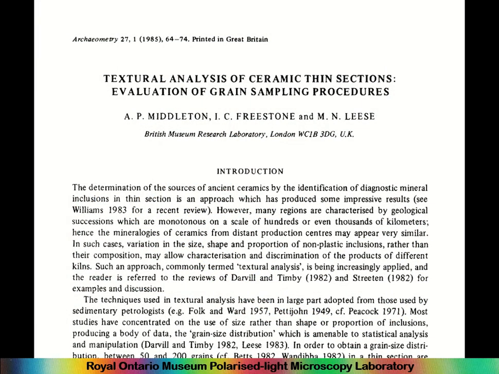So for the analysis of grain size in thin section, I base my analysis on the work of some colleagues at the British Museum, most of whom I think are retired by now. This was published in 1985. They got this new device which enables them to basically measure on the computer. This is back in the early 80s, so it was quite simple stuff, and work out the best way of measuring grains in pottery to see how many you need to measure to get appropriate data.